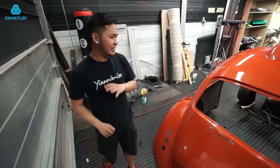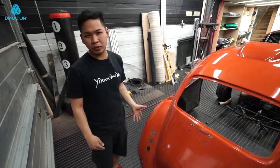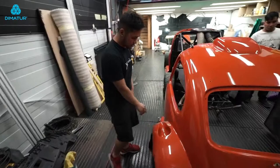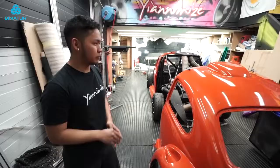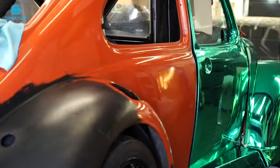You see, this back end is all one panel. On some cars, there's one rear quarter, one bumper, one boot lid, but this one is all one. So me and Nico are planning to make joints on these. Like here, maybe here. It's going to be a lot of joints because it's very round. The vinyl's not wide enough, so me and Nico are going to deal with it.